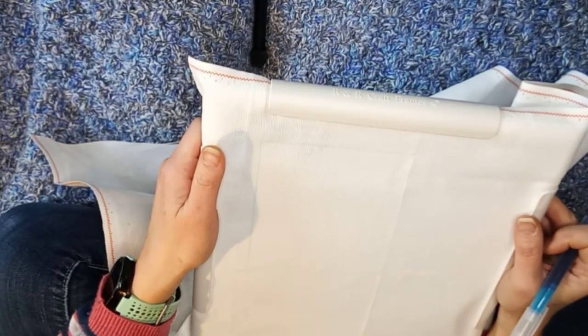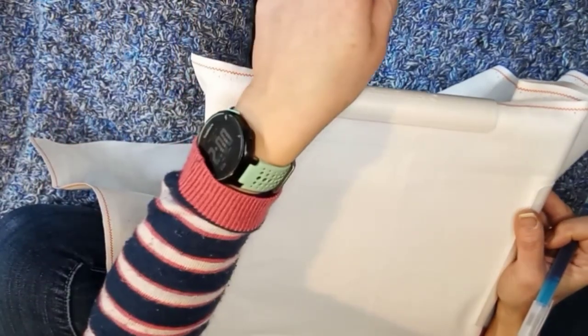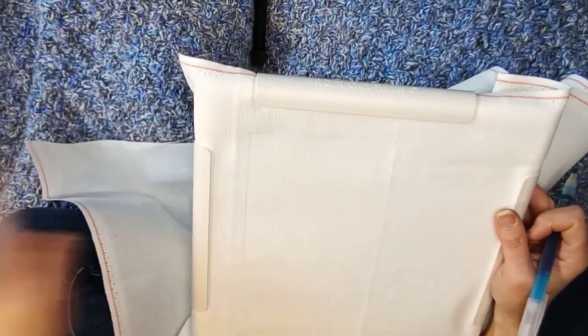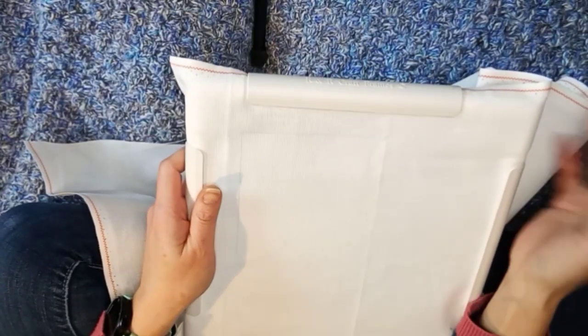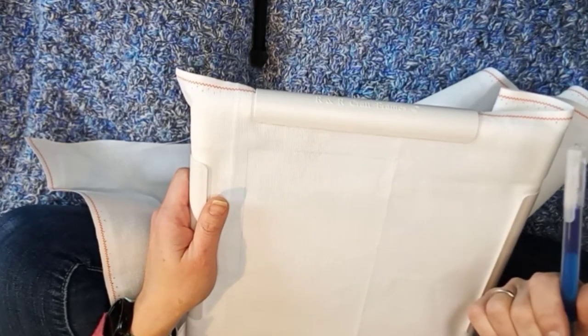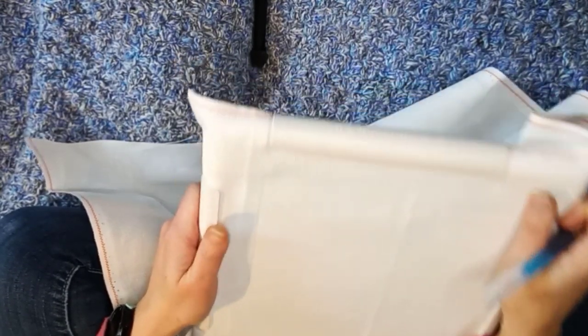Where I'm sitting right now, I can see 1, 2, 3, 4, 5, 6, 7, 8, 9. I've got 10 WIPs I can see from where I'm sitting that I can touch around me. Because I chop and change. I'll literally do 100 stitches on that, pick up that, put a colour in that, pick up this, put some stitches in this. It's just how I roll. And that's okay. We all do our thing.